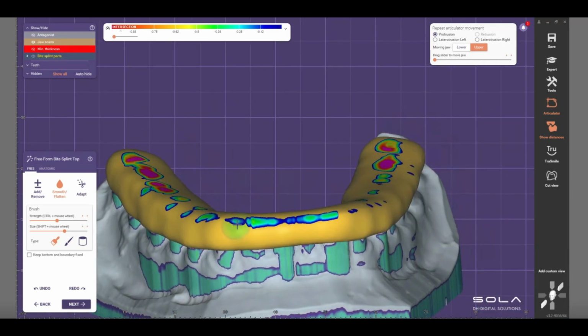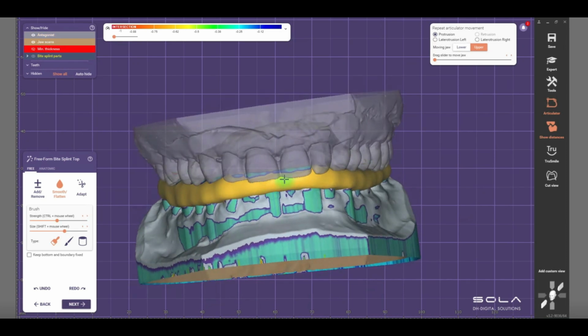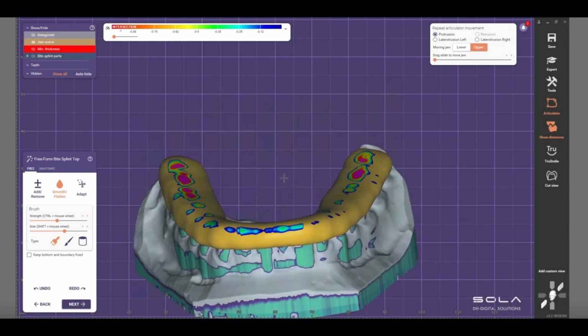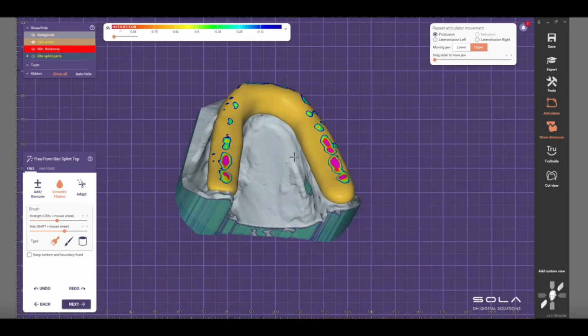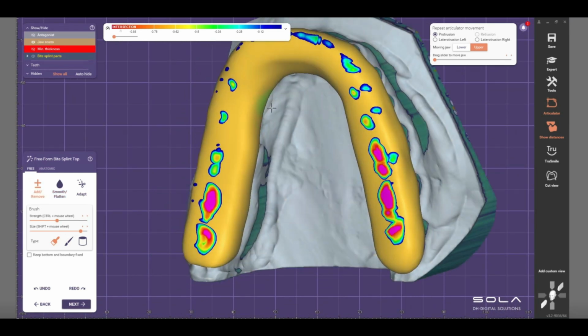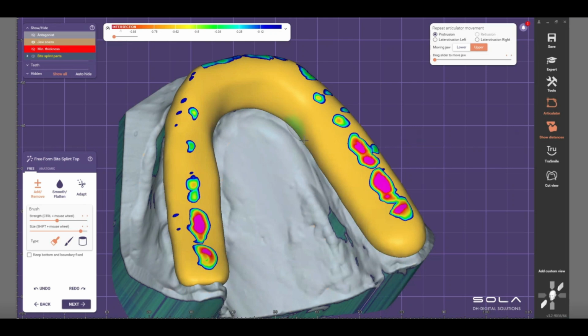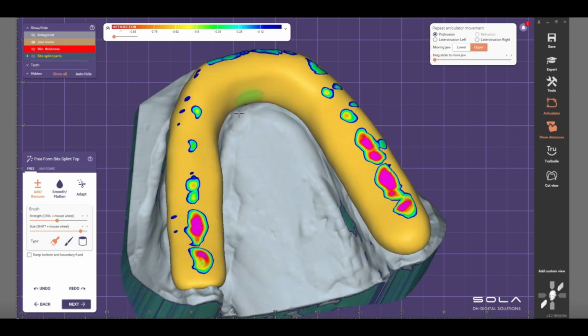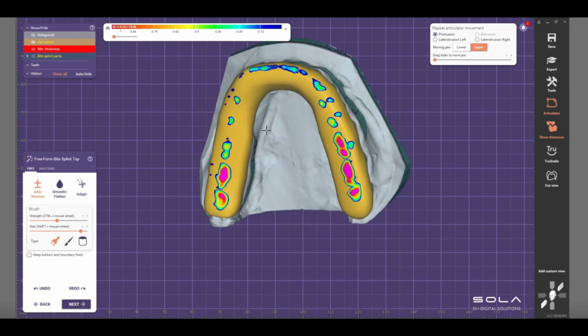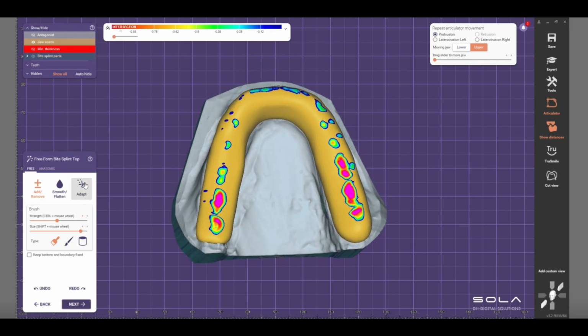So once I'm happy, and then bring that in. It looks happy, all the way is good. So I can add a little bit here. And then there. Yep, once up there, I'm happy with it. Then I will cut the night guard.